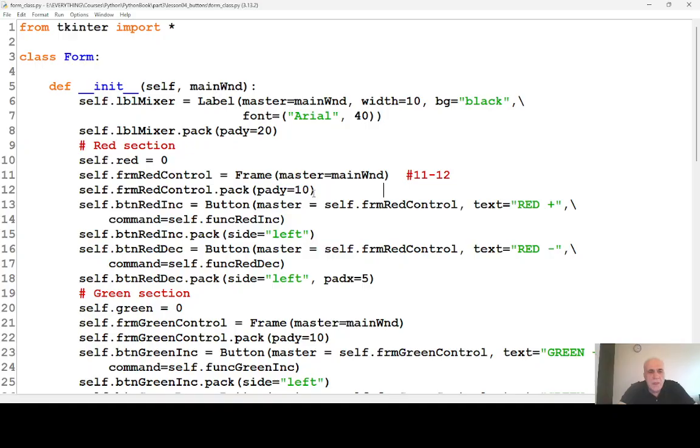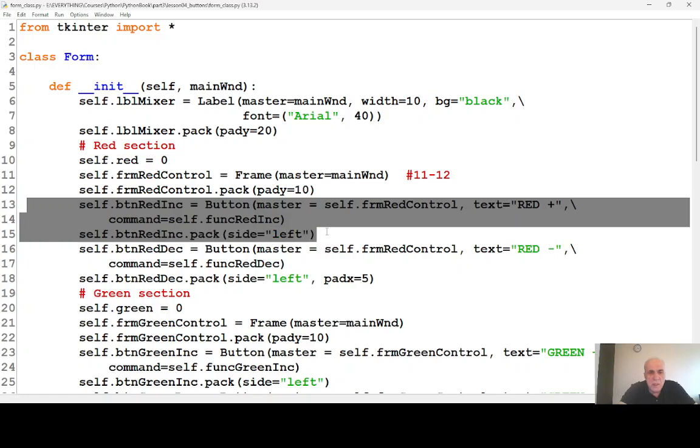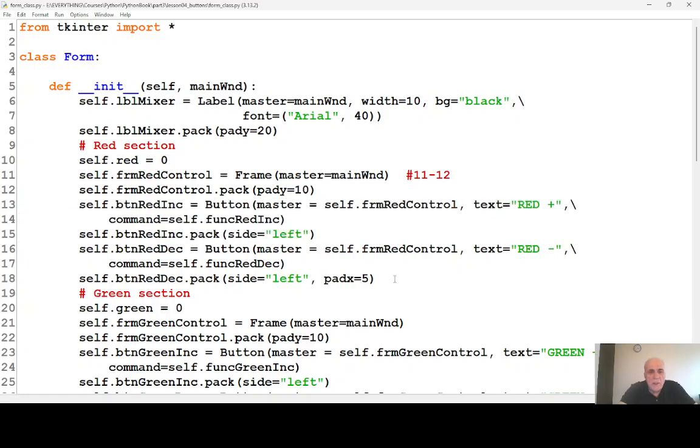I push my frame into my main window with a small space. Pack. You have to pack frames the same way you pack other widgets. And if you don't provide the side parameter, you pack vertically. Then I instantiate 2 buttons, and I add them to my frame horizontally. Look, that's the difference. So I'm using a frame to organize 2 buttons together so they are placed side by side.